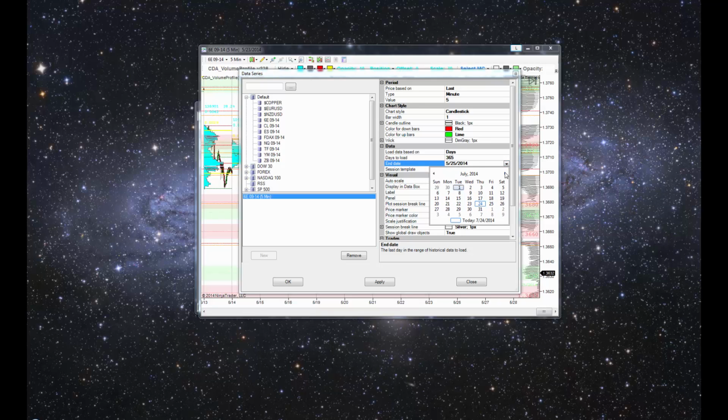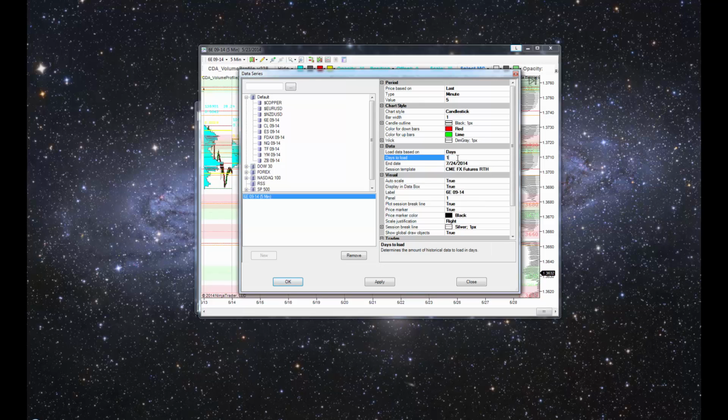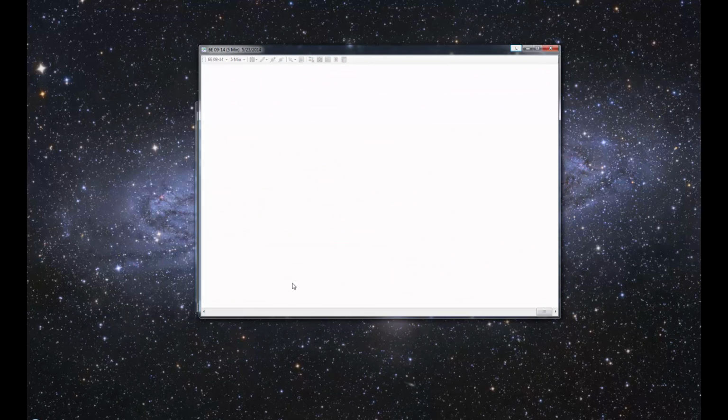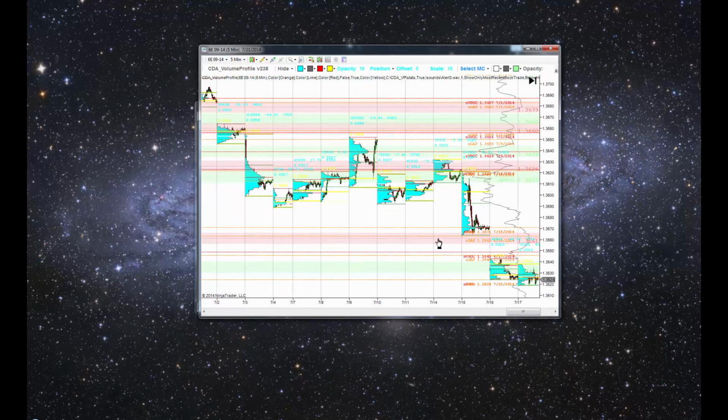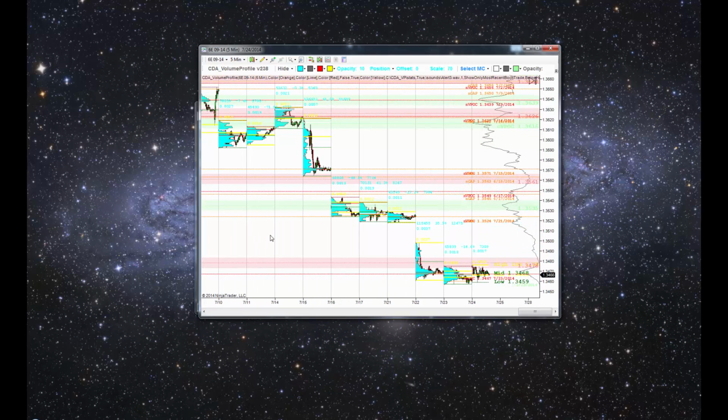Let's go through current day to 180 days. The indicator should read both the minute VAP cache file to render profiles older than 60 days ago, and read the tick VAP cache file to render the profiles of the past 60 days. It looks good. Notice all those squiggly lines are now gone.